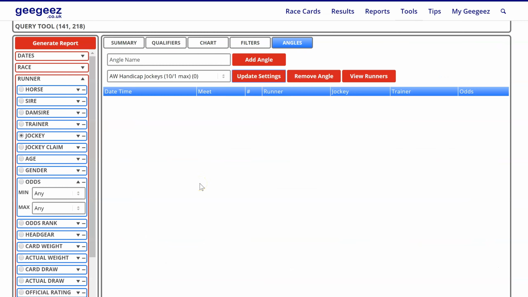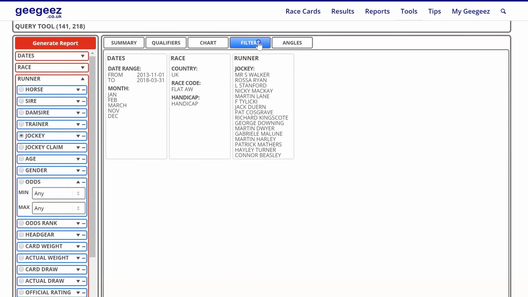This is really important, and it's well noted in the user guide, but I want to overstate it, because if you have done with your angles what I had done and left in an odds parameter, your angle is never going to display any potential qualifiers.